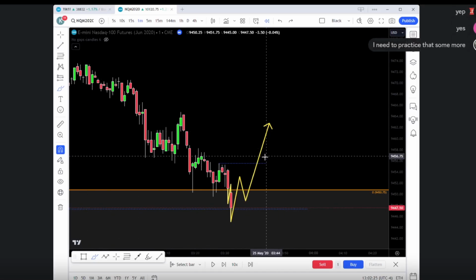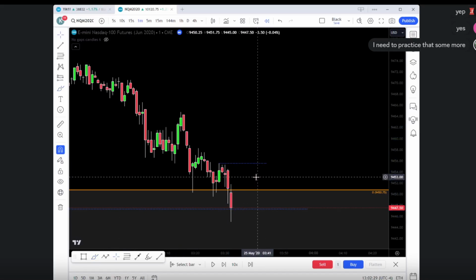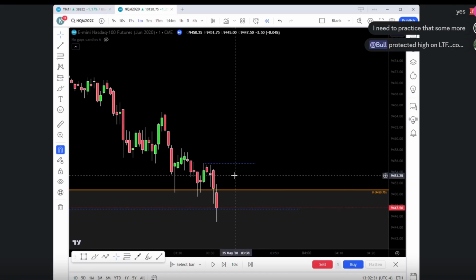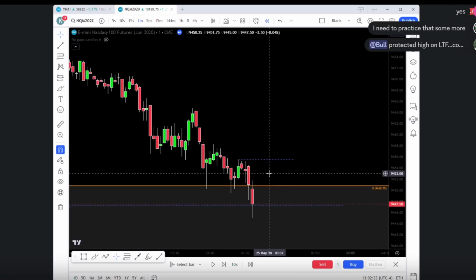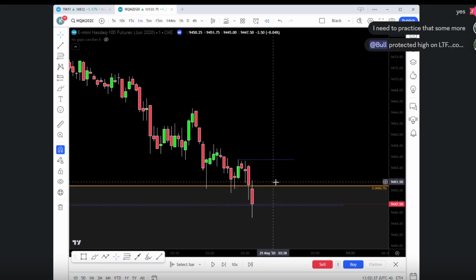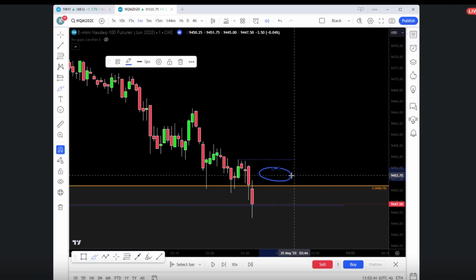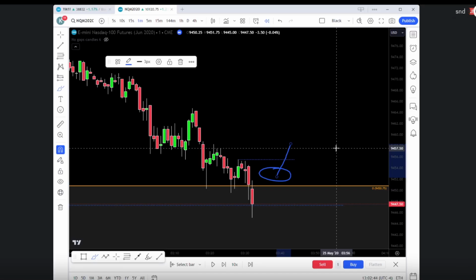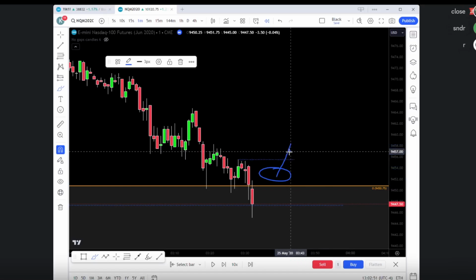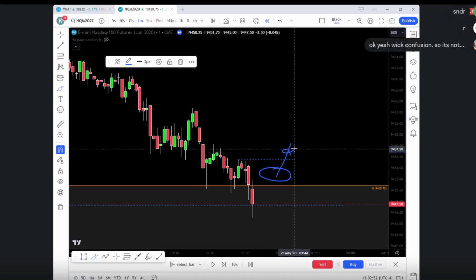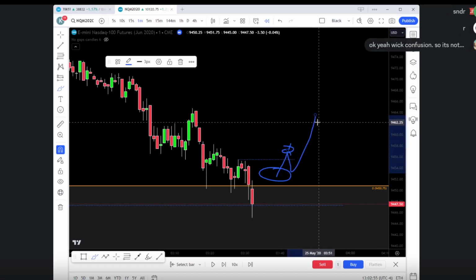Right? So if we're looking for a flip, what are we expecting to be created in here? This is a protected high on a 1 minute chart. What are we expecting to be created somewhere in here that's going to send us up and break structure? SNDR. That's right. Which we would then, after we violate a protected high, we tap back into it and it gives us a move.